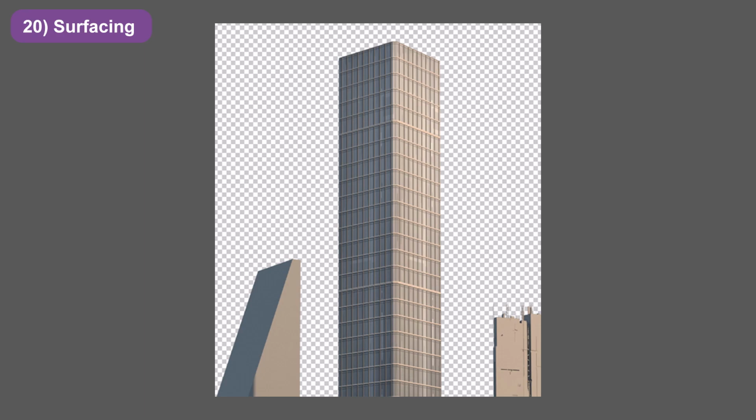Now we have surfacing, sometimes also called shading or texturing. Now I add the final shading and textures to my 3D model. This may be simple, as it might be painting on top of my final image in 2D, or it could be complex if I plan on keeping it mostly in 3D. For the seastead, it was really simple to take buildings and apply a window texture to them in 3D, and this is way more time-consuming to do in 2D after the fact.